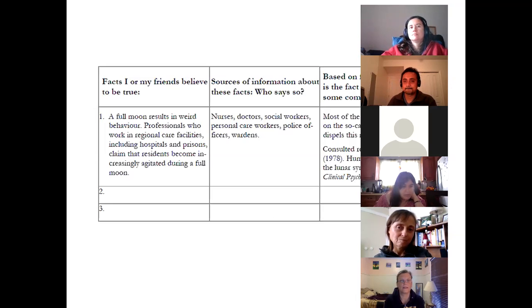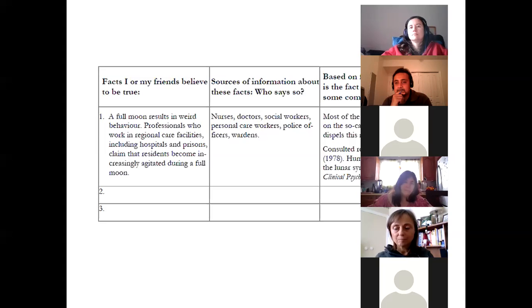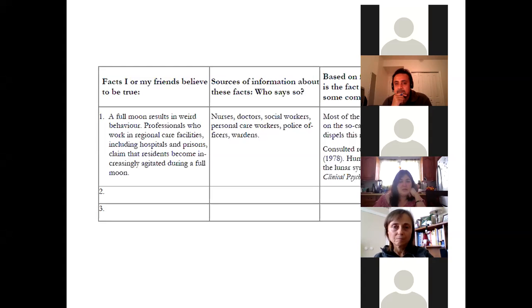Okay, I don't know if I understood appropriately, but the fact that I believe to be true is that care partnering relationships work best when the care partner recognizes the individual's personhood. Some sources of information about those facts, so who said so, like RNAO, the Alzheimer's Society of Canada, the Alzheimer's Association, a bunch of different places, but also based on further research, you can see that that is true. However, the entire form of the personhood can be changed based on the cultural needs of the individual.